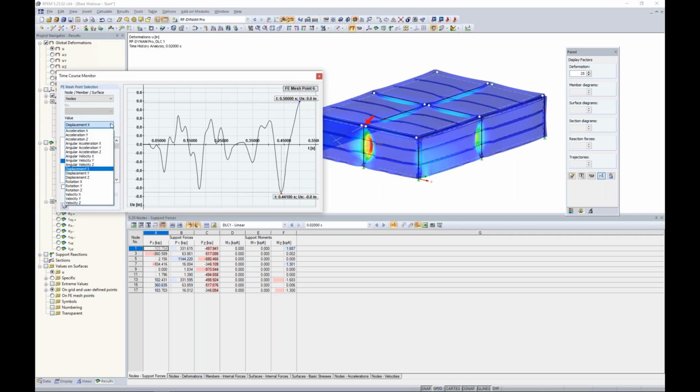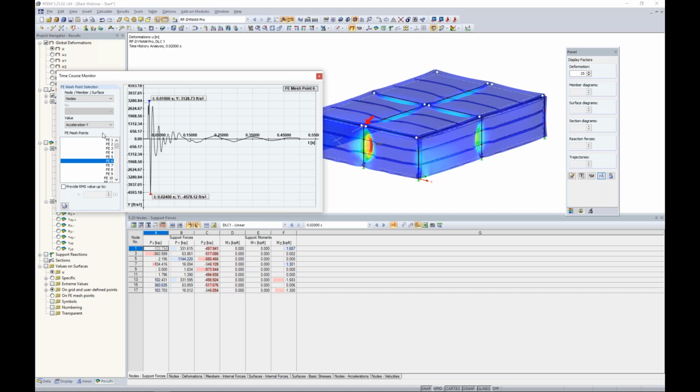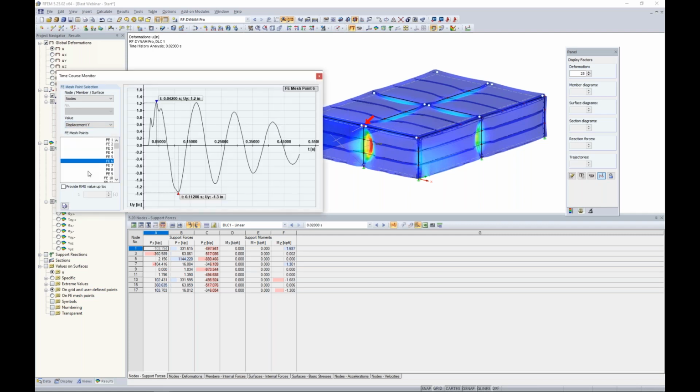Let us take a look at the acceleration in the Y direction. So we can see here the acceleration at this particular node shown over the full duration of the 0.5 seconds for our time history analysis. And if we want, we can turn this to, let's say, displacements in the Y direction. So we're seeing these large displacements and they're slowly dissipating over time.